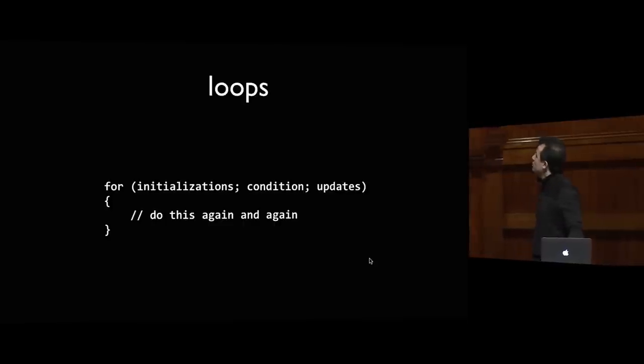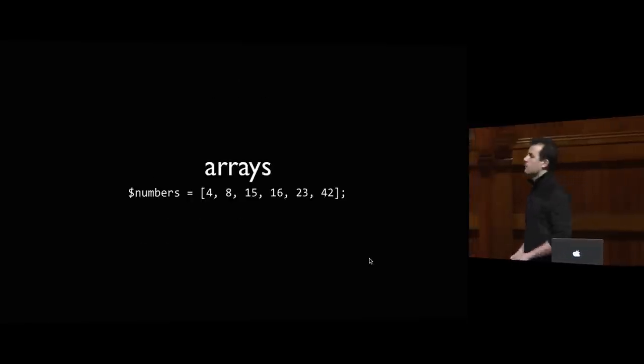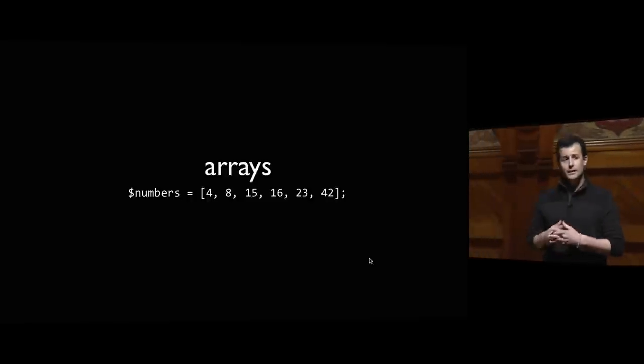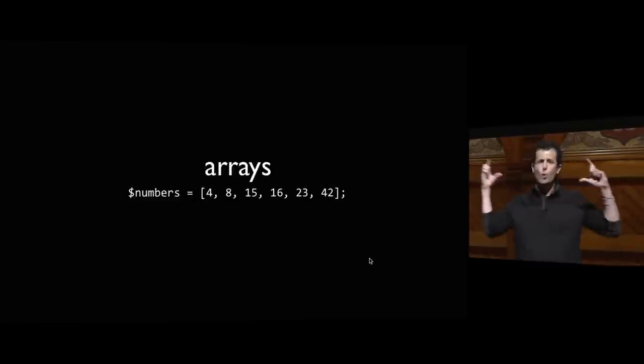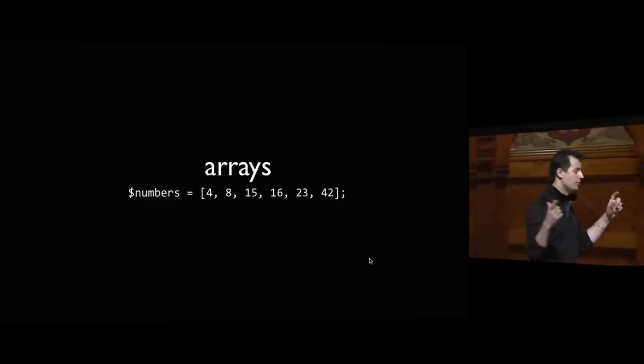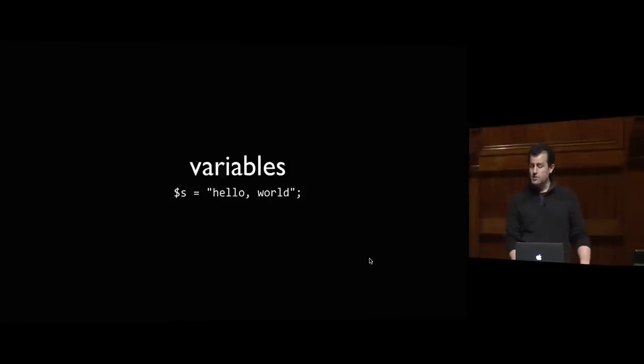Here's a for loop in PHP. It's identical. Might have some dollar signs for the variables. You don't have to mention that something is an int. You just declare it with a dollar sign and then the name of the variable. But a for loop's the same, a while loop's the same, a do while loop is the same. This is a little different. With PHP, with an array, you can statically declare an array, as in C, but you use square brackets. In C, you would use curly braces, if you even knew that. But this is very common in PHP, to declare an array, in this case of numbers, and call the variable numbers. Variables themselves look like this. Here is a string, quote unquote, hello world. You could have a backslash n. I simply don't in this case.